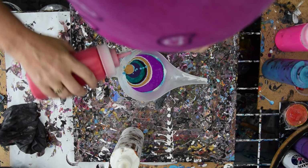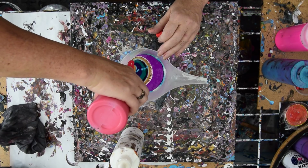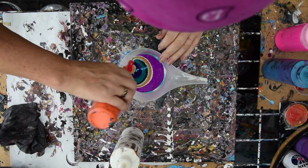And is there anything else in there? I never did use that red. It's a weird color combination. I think I just screwed it up a little bit. But never mind. I still seem to be at it.